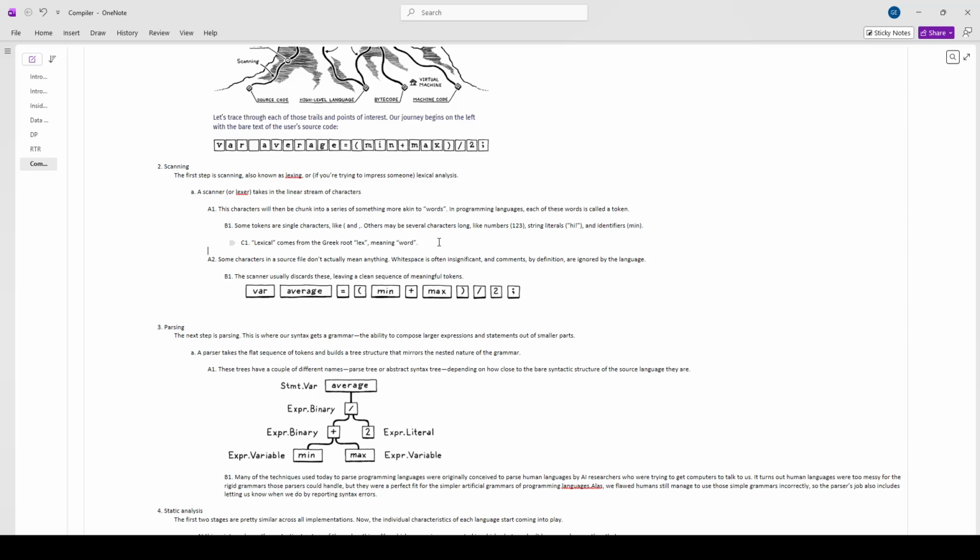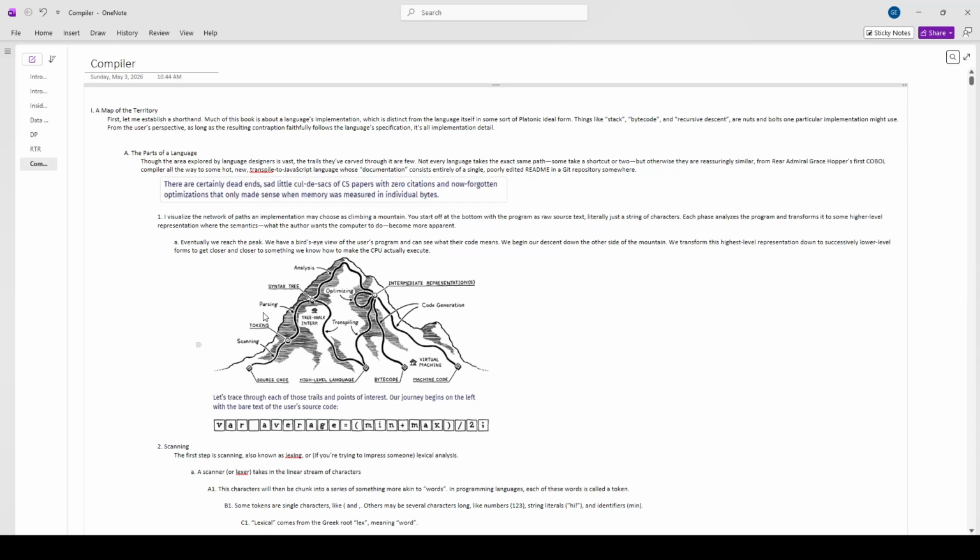So another concept in programming language is that for the source file, the usual proven pattern is that the programming language will not take meaning from white space or comments, because those are not supposed to be interpreted.